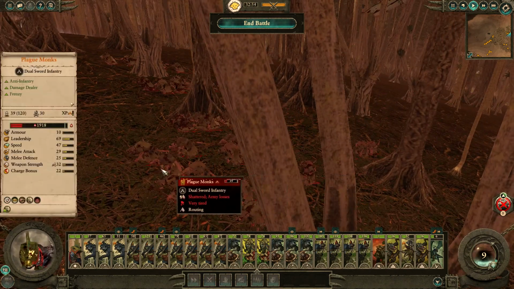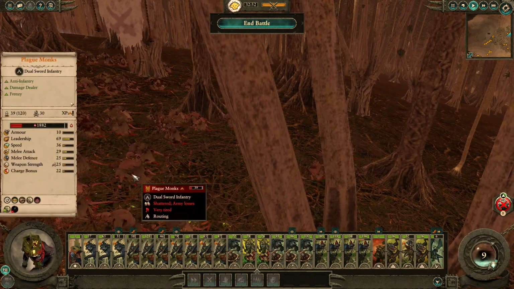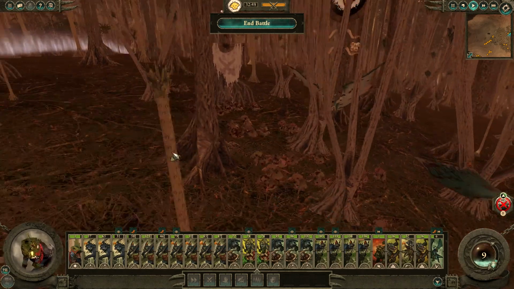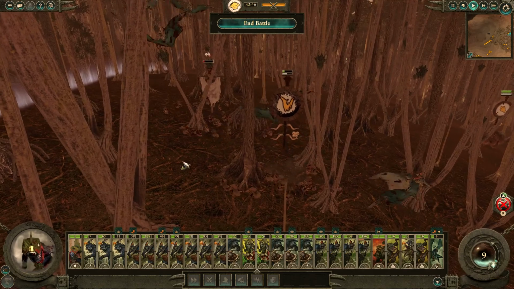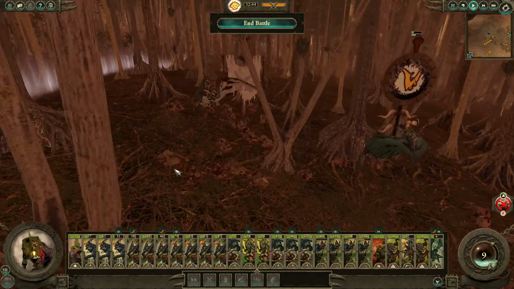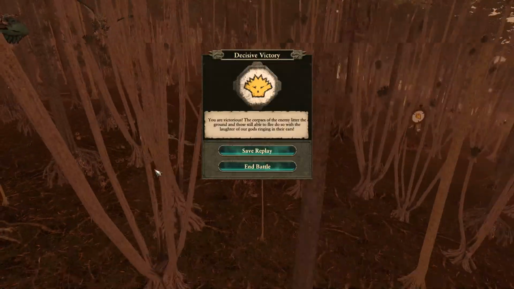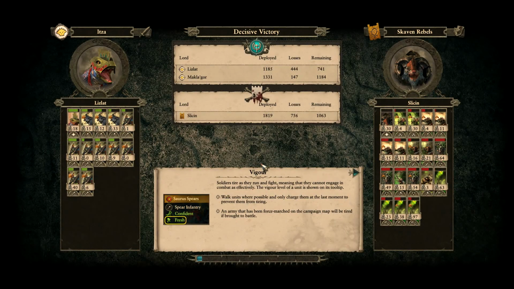Plague Mox. I hate Plague Mox. Come back. They're really fast too. 36. There we go. Okay, we killed the Lord somehow. Looks like we didn't lose any. Or maybe we did. This guy just, like, died.